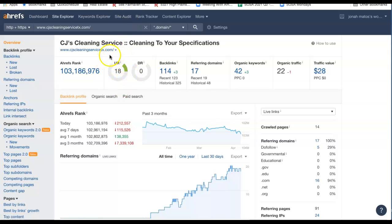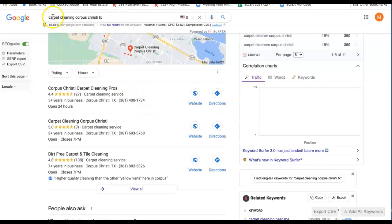Next, I'm going to take you to this UR. UR refers primarily to citations. And when I say citation, if I do a basic Google search for carpet cleaning, Corpus Christi, Texas, we first see this Google map, right? We all know it. This is the GMB, and I would assume that you have a GMB, but typically these top 3 people are going to get the most service. Why? Well, first of all, they're right in front of people, right? Getting your business in front of as many people as you can is what every business owner is trying to do. So having visibility from the get-go is going to be huge in helping you get new clients.